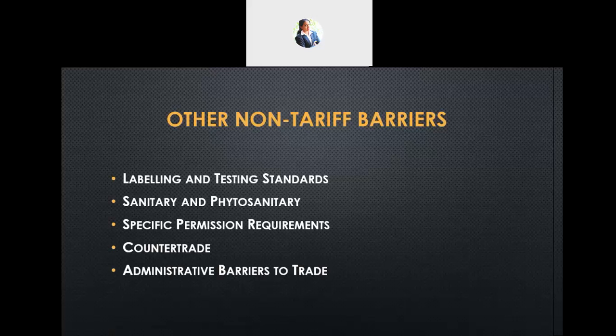Now, the next one is administrative barriers to trade. Administrative barriers to trade are a different and special category of non-tariff barriers, and their main source would definitely be, as the name suggests, the administrative regulations and procedures, which would have a strict effect on international trade. These trade barriers can take the form of legal barriers or procedural barriers.